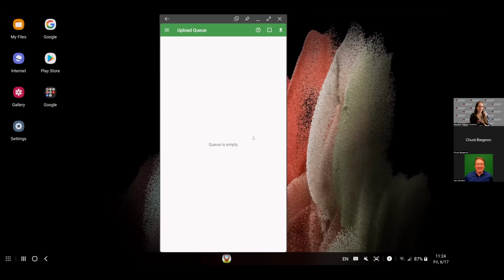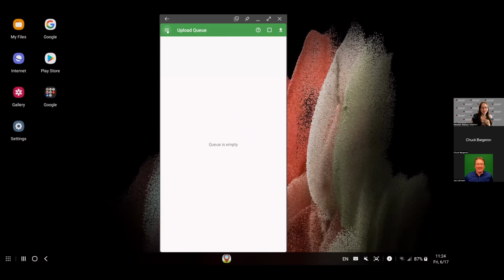Again, you would upload things that need to be uploaded, and this will include your regular mapping records, your new photo points, all kinds of things like that. This is just where everything you create will exist for you to upload or delete or edit.